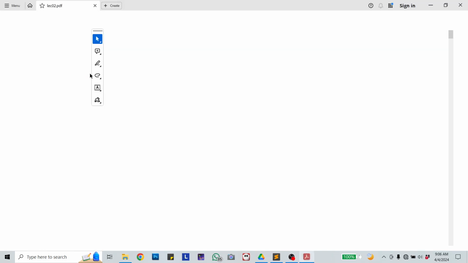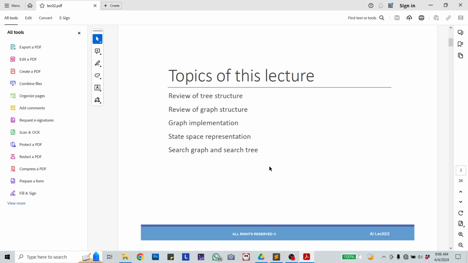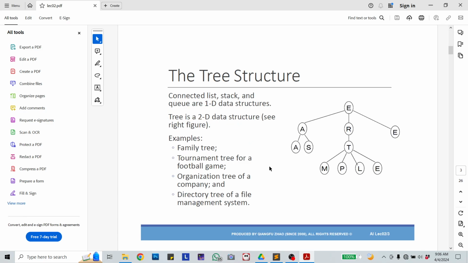Then the second one, we want to look at the graph structure. In other words, in terms of trees, we want to look at how we can get what we call the adjacent matrices. With the first case, where we were looking at the list, the stack, or the queue, it was a one-dimensional data structure. Now we want to look at the two-dimensional data structure, that is the tree. So assuming I had given you this to look out for the depth first search and the breadth first search, it would be easy for you, right? So you consider this.